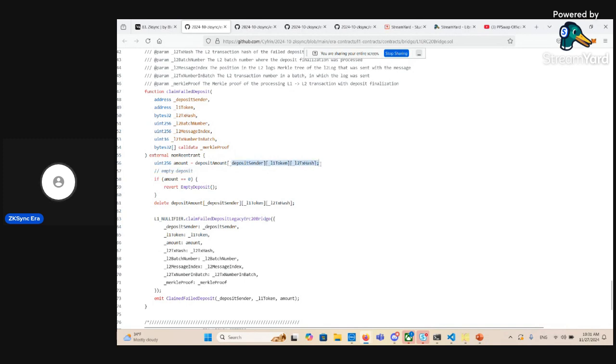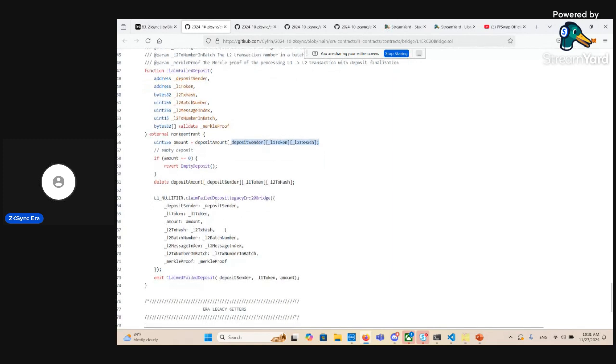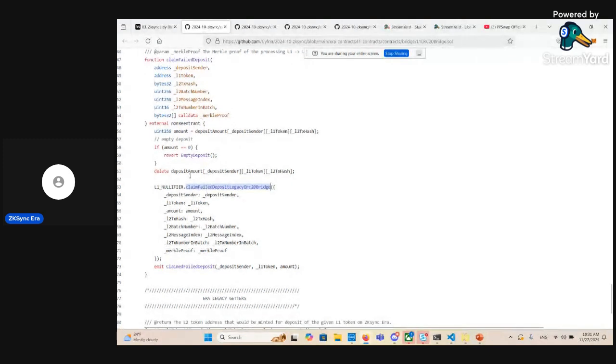This function can only retrieve for a particular token and a particular transaction. Then you get this amount and use it as an argument to call claim failed deposit legacy ERC20 bridge. Then over here we're going to delete it, because after you claim it, you have to delete it.